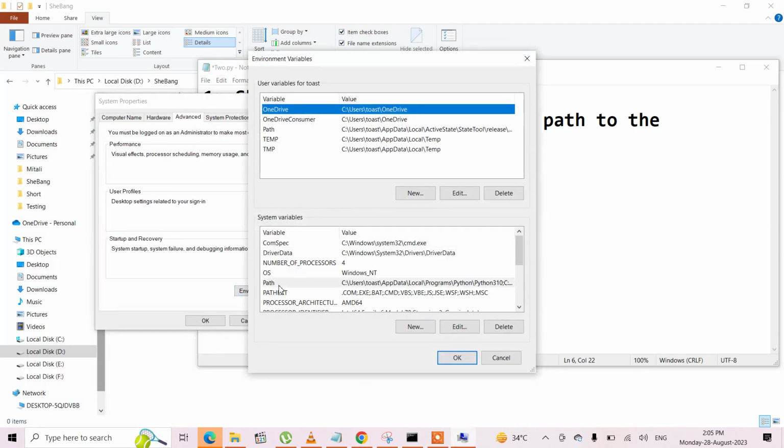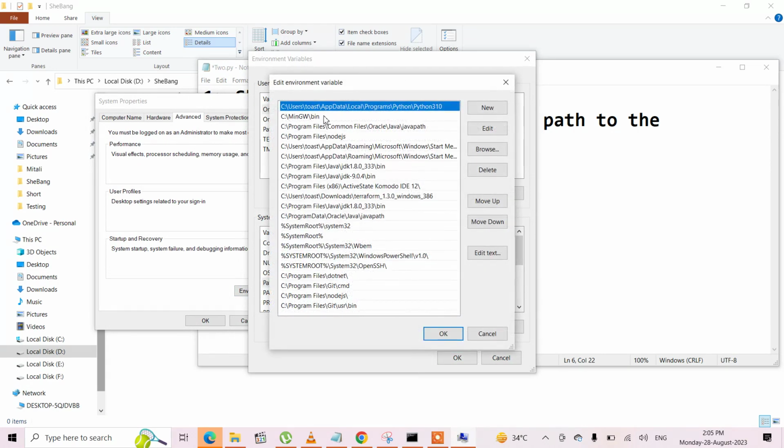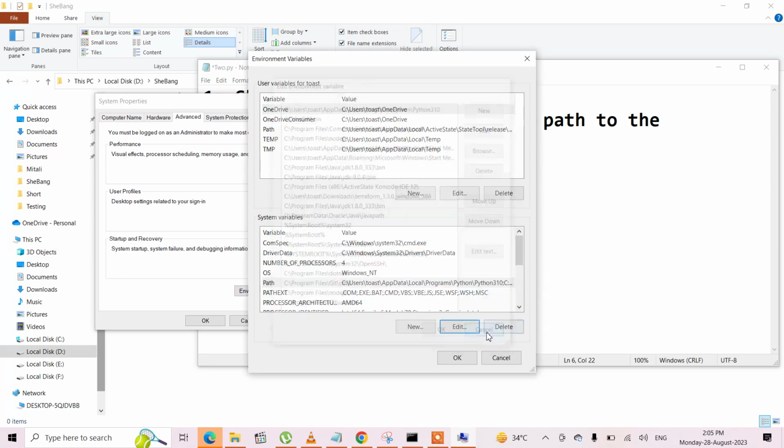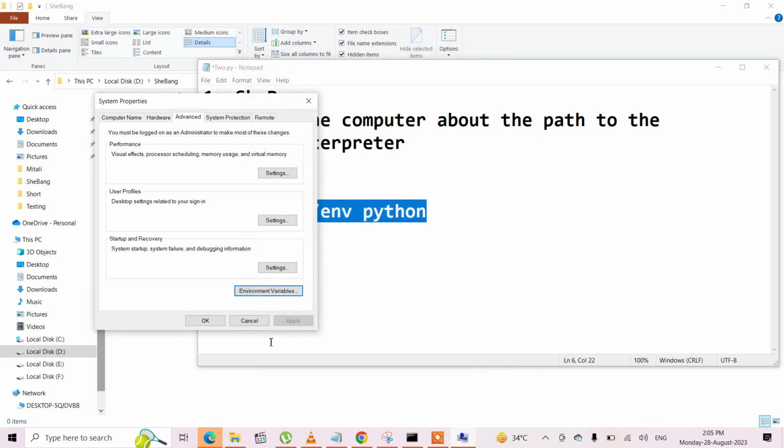From this section move along to the path and then go to edit, and see here you are getting that particular Python file. In my user path variable section, this Python file is already mentioned here. The Python file which is to be used by the computer to execute this particular script. So far so good, right?